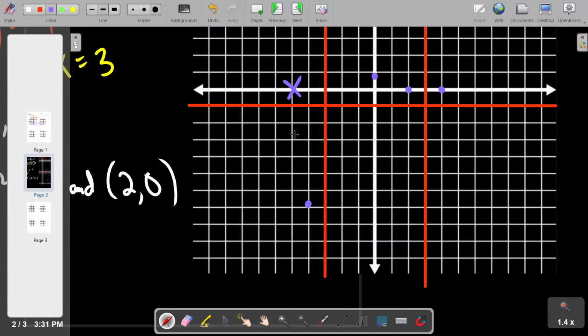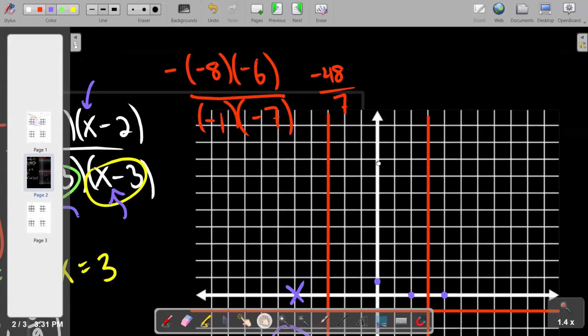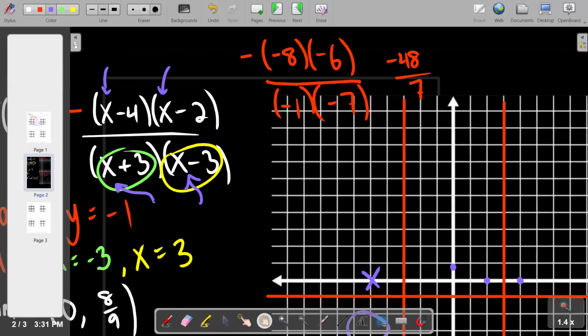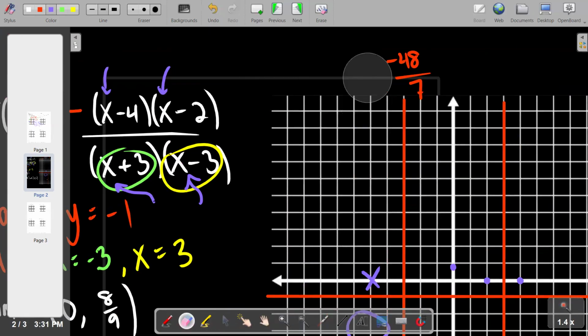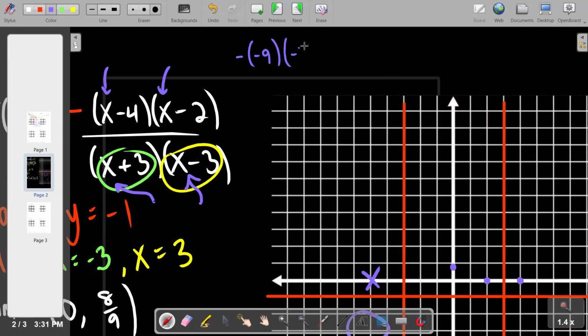So I'm expecting something kind of up in this area here. So let's do it again, grind it out. Let's take negative 5 and put it up in place of all of those purple arrows and reset. Do it again. A lot of basic math, right? So if I do negative 5, now I have the negative of negative 5 minus 4 is negative 9 times negative 7, all divided by negative 5 plus 3 is negative 2. Negative 5 minus 3 is negative 8.